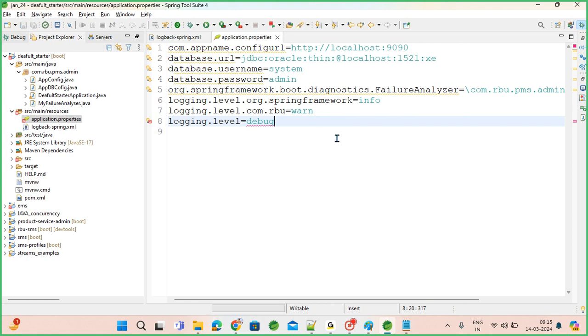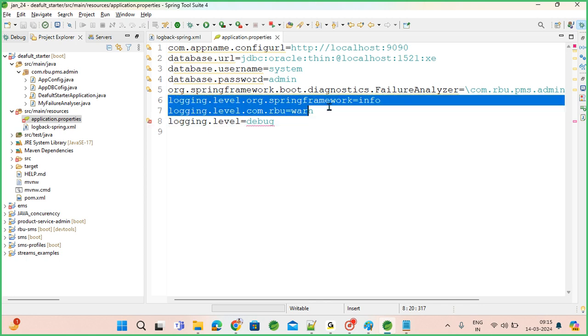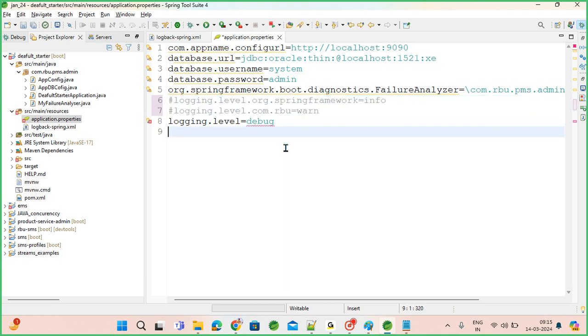You can specify that, I believe. Logging level, maybe just simple dot debug.